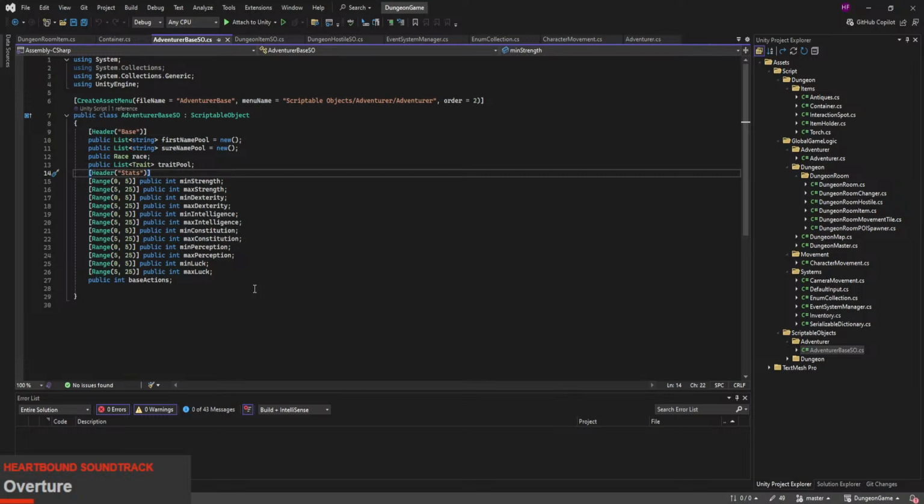Do I actually want to edit in the scriptable object having adventurers with different movement ranges? I could have some reduced by traits, increased by traits.